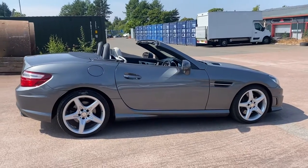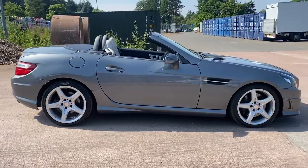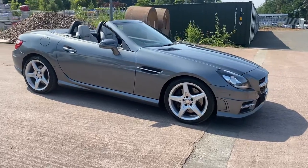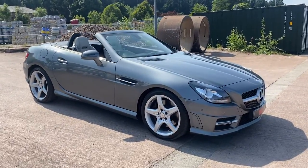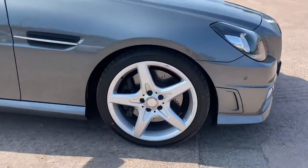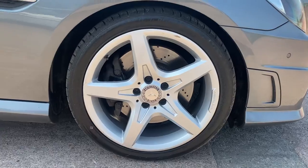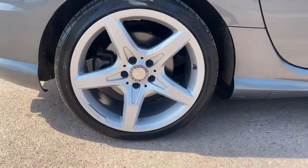You can see in the beautiful Scottish sunshine it looks resplendent in a nice shade of metallic grey with white leather inside. It is a coupe convertible so it does have the folding hardtop, and being the AMG Sport it is one of the better specified models available. It has 18 inch alloy wheels which are unmarked, and it has the correct drill and groove brake discs — the uprated ones as part of the AMG Sport package — with the wider rear wheels as well that come as standard.